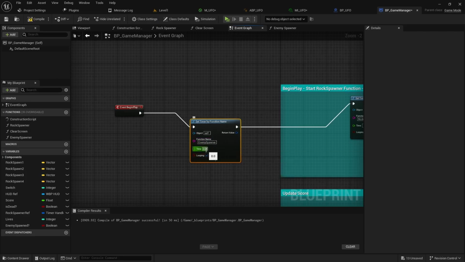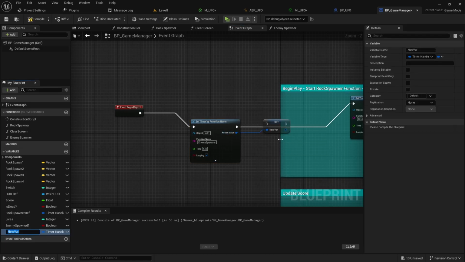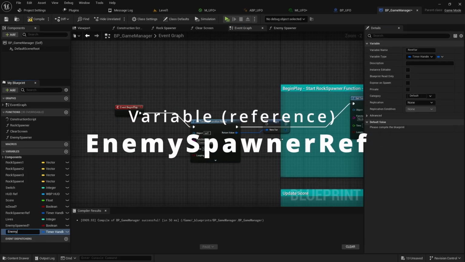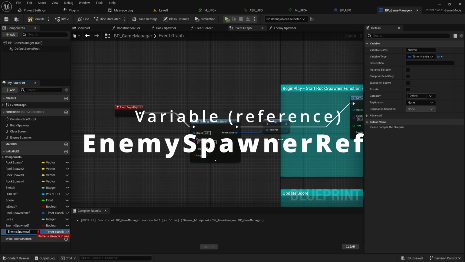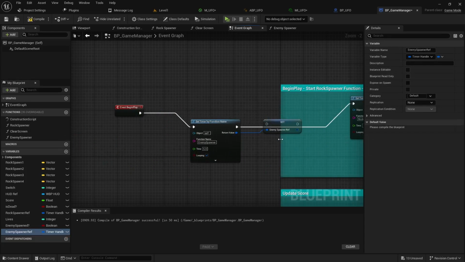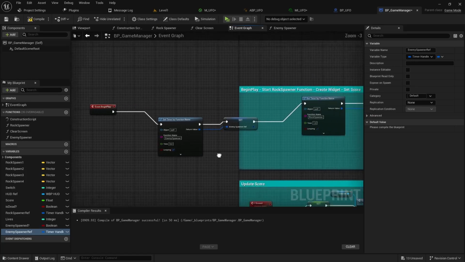Tell it to loop. I'm just going to run it every maybe 5 seconds starting off, and then we might as well right click, promote it to a variable. We'll call it enemy spawner reference, and we'll hook these pins up like that.